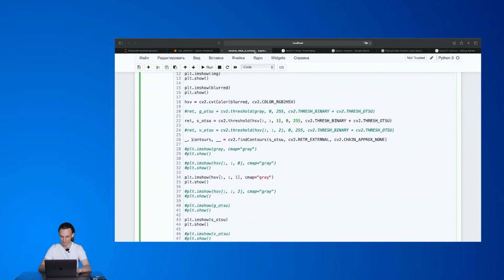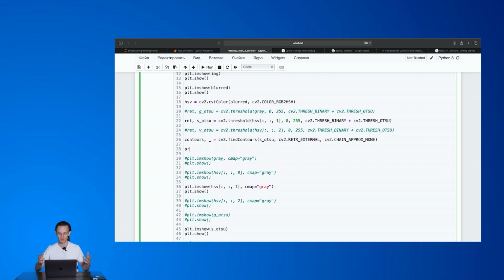Let's check the usage example. Contours and hierarchy. Okay, so in this version of OpenCV, it has 2 output values, and the first of them is of our interest, and the second, the hierarchy, we can ignore because we are retrieving only the external contours, so they don't have any hierarchy here.